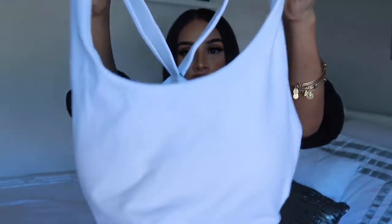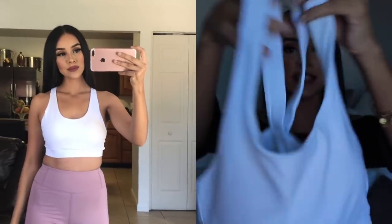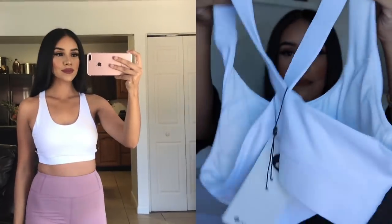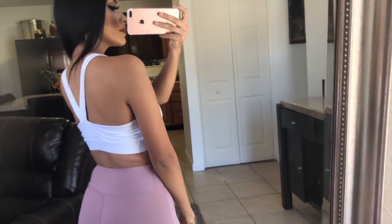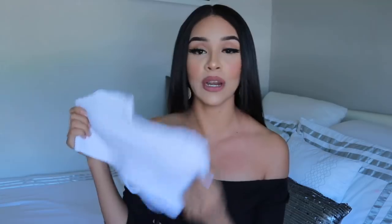The first piece I picked out is this basic white sports bra. It's your basic sports bra, but it does cross in the back, kind of like a razorback — but not really because it's kind of crossed. I got this in a size small. I got white because one, I don't have a white sports bra, and two, white will go with literally any kind of leggings you have on — all for mixing and matching.